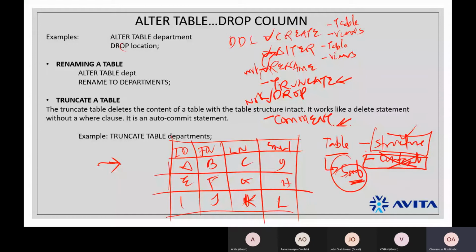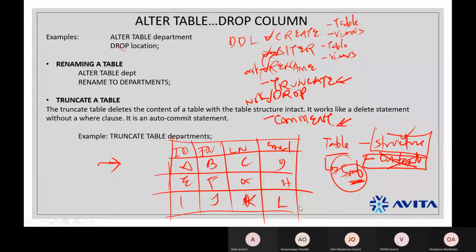Remember, when you delete something, it's supposed to release space. When you delete a movie from your system, the space that movie occupies is released for reuse. But with a truncate statement, the space is not released for reuse because the table still exists. What does not exist anymore is the content inside of it, which means you can reuse the structure of the table with another content. Are you following me? That's what truncate does.